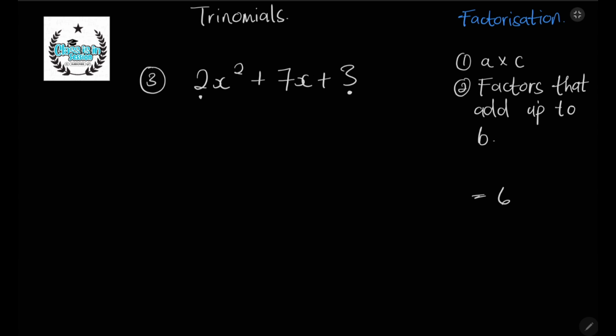Let's try to find factors of 6 that will give us a positive 7. 6 divided by 1 is 6. 6 divided by 2 is 3. 6 divided by 3 is 2. 6 divided by 4 doesn't work. By 5 doesn't work. Lastly, we're left with 6 divided by 6, which is 1. So which combination can we use? You're trying to get to 7. Can you guys see that 6 plus 1 gives you a positive 7? So you can use that combination.